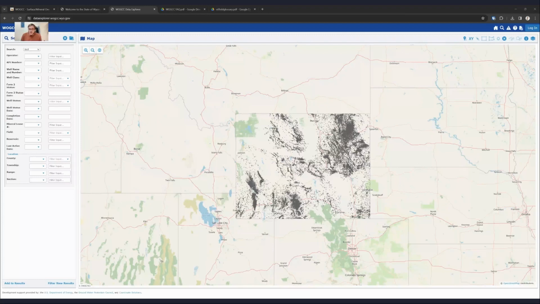You said it, Matt. And legal description is usually the easiest thing for folks. And Matt, we have struggled just a little bit looking it up on the GIS viewer by the legal description. But do you want to kind of show how to get through that? Yeah, and what Justin's referring to is they do have a search window here that does allow you to search by legal description. But despite my best efforts, when I entered the township and range that we were looking for, it did not identify any wells. So something might not be hooked up correctly on that particular search window. It's okay because the state of Wyoming uses the rectangular survey system, so it's very easy to navigate visually.